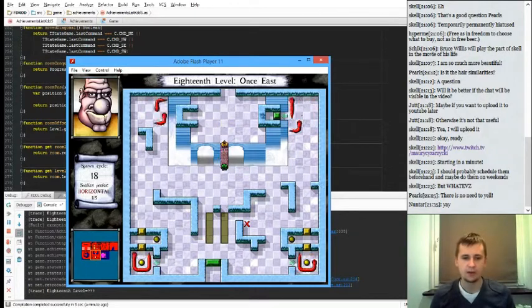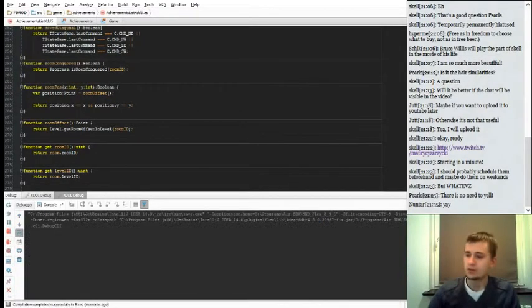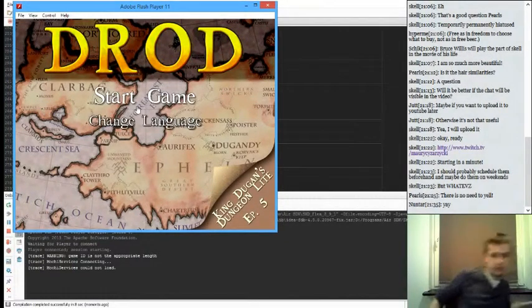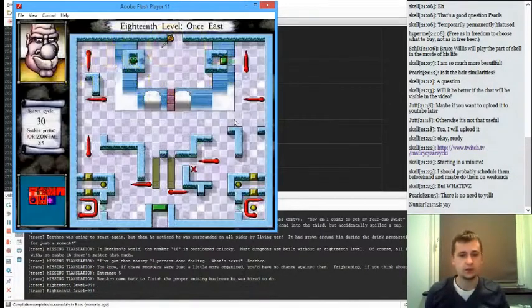Without screwing up things this time. Okay, let's try to not kill the goblin too soon. Actually, no, I can't kill the goblin at all because then it will throw the exception anyway. So yeah, being a programmer can be tiring a little bit. It's too hot here. Continue playing.